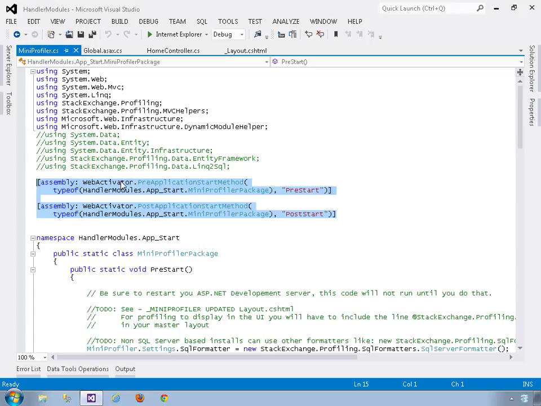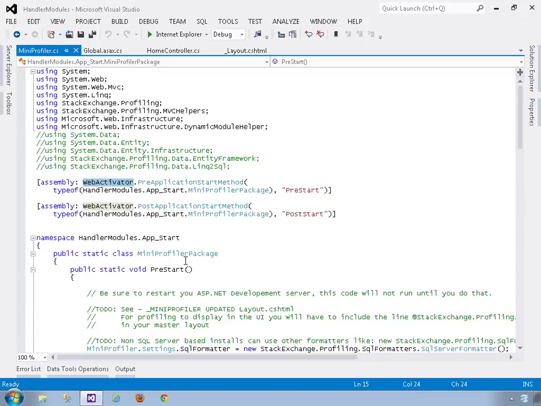So this new web activator attribute lets you have code run way early in the ASP.NET pipeline as an application starts up. I mean, way, way early, even before application start that you can define within global.asax. This happens to also be before code in your app code folder, assuming you have any code there, has been compiled. And this web activator is part of ASP.NET 4.0.